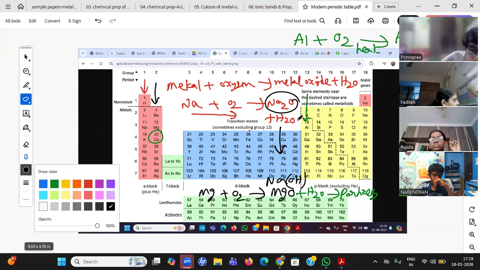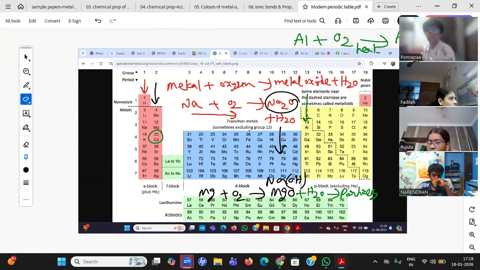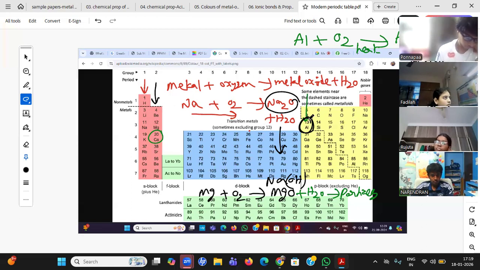But will the metal oxide react with water? Are the third group oxides reacting with water? The answer is no. Aluminium oxide was not reacting with water. Aluminium oxide was reacting with acid and base. The one which reacts with both acids and bases is called, what is that, student? Amphoteric in nature, exactly. So this is amphoteric in nature. These are alkalis, these are alkalines, these are amphoteric in nature.